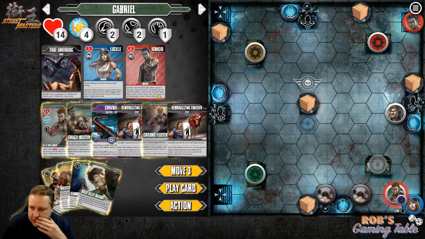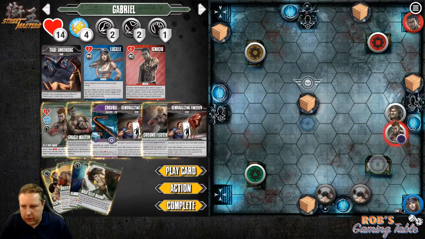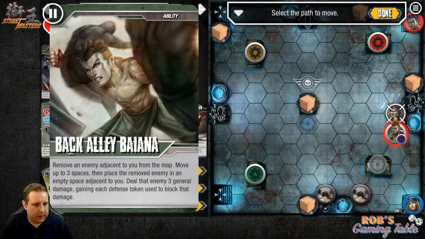George is saying, so move up to the boss, use Back Alley Bayana to steal his defense and get him back next to Lucille, and then hit both with Crowbar. Ooh. Okay. Try that. I want to still be engaged, right? So I can do the other ones after. Move. Yeah, it's enemy, not just minion for this Back Alley card. Like it. Okay.